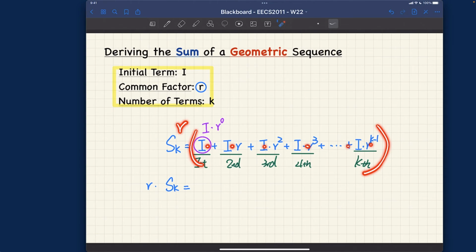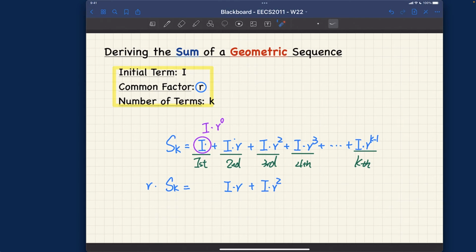So you will see a lot of overlap between this series over here and this series over here. And of course, I multiplied by r will be Ir. So I'm going to put it over here just to show you the correspondence. You can see the first term for this series over here is the same as the second term over here. And what about the second term over here multiplied by r? That will be plus I multiplied by r to the power of 2. You can see the second term in this series over here is corresponding to the third term over here.